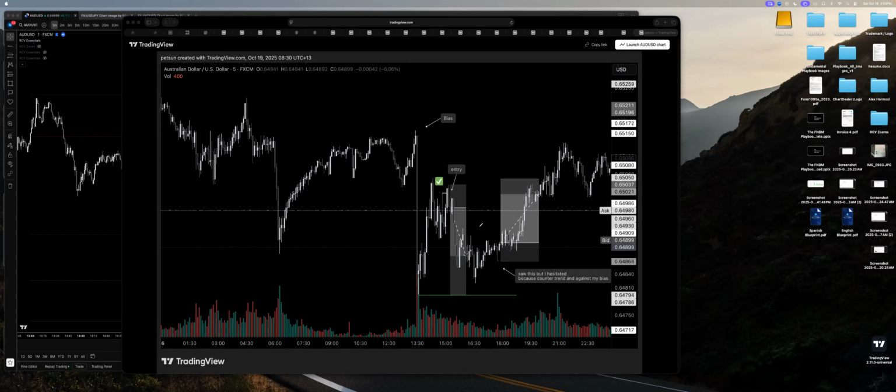So you could always leave it at the OFD, which is right here, because you have a reaction. If that breaks, then you have invalidation. I also find it difficult to hedge a position because it goes against everything in terms of the reasoning why you're taking that to begin with. But that's also a possibility. Here, I'm sure this is what you saw, right? That's kind of what gave it away. Yeah, that's good.